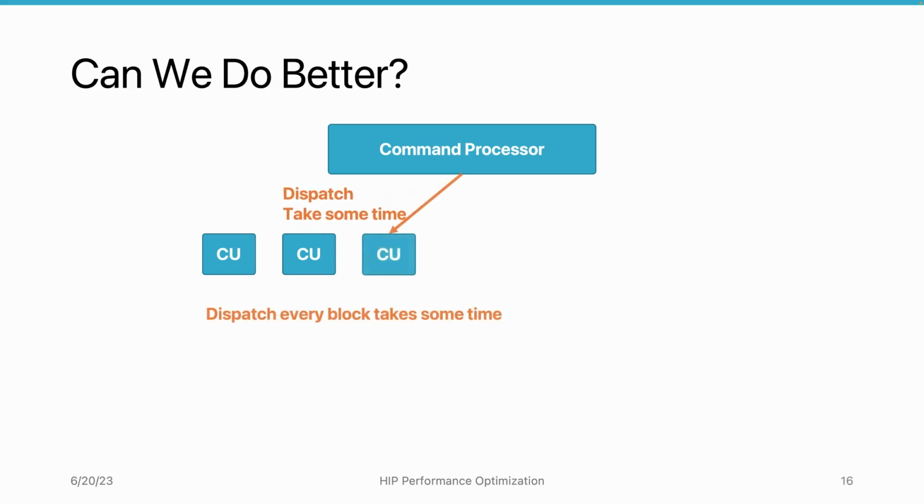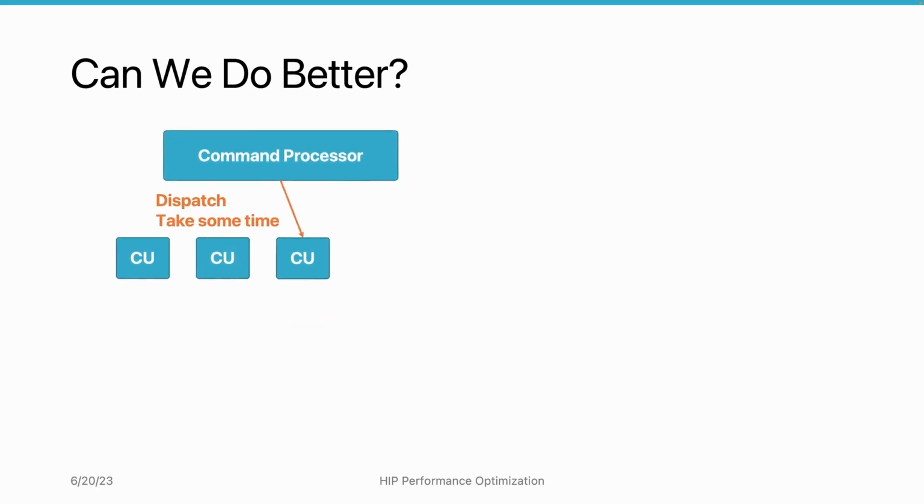Then eventually, we dispatch every block to all the compute units, which takes some time. So this dispatching process creates overhead. If we have very long running wavefronts, this dispatching time can be neglected. But in our image gamma example, or in the vector add example, or in many embarrassingly parallel workloads, we typically do a small amount of task. Then we retire the wavefront. In this case, the dispatching overhead cannot be neglected.